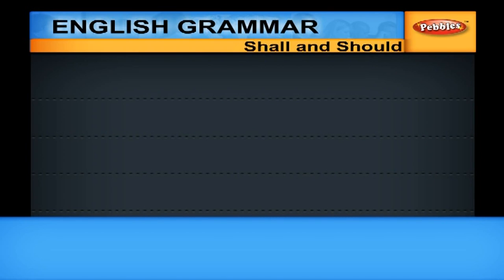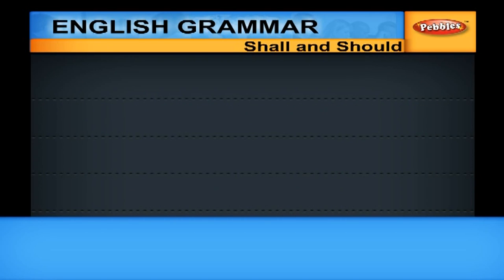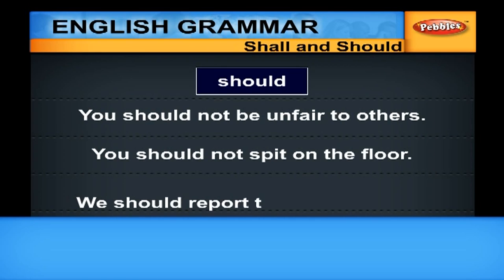It can also give a threat. You shall definitely pay for this mistake. You shall repent for this. Should is used to express a duty or obligation. You should not be unfair to others. You should not spit on the floor. We should report this to police. In these sentences, we use the modal should, which is the past form of shall.